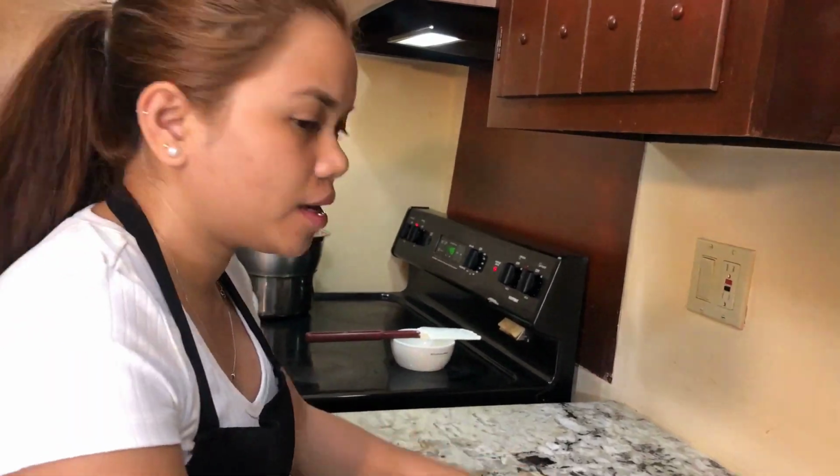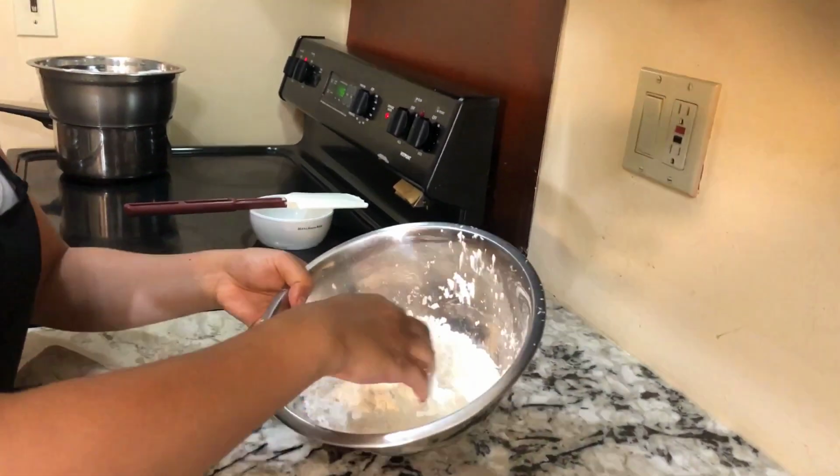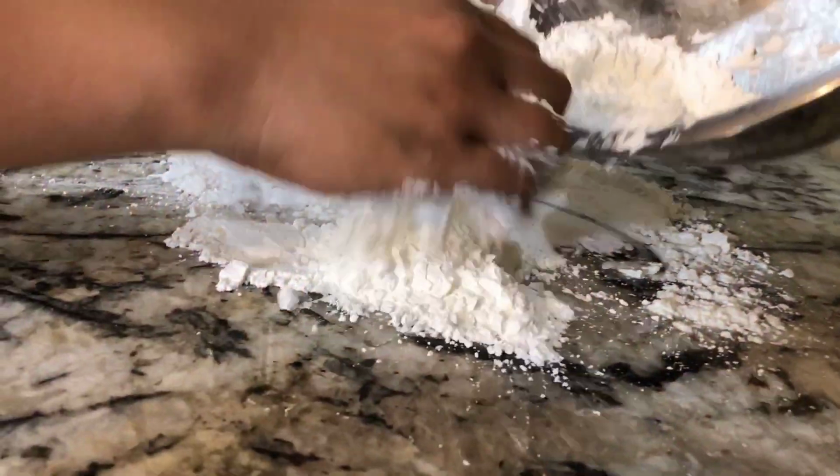And this is the time you're going to put in your cornstarch and confectioner sugar. I don't know why, but I like putting my cornstarch first.